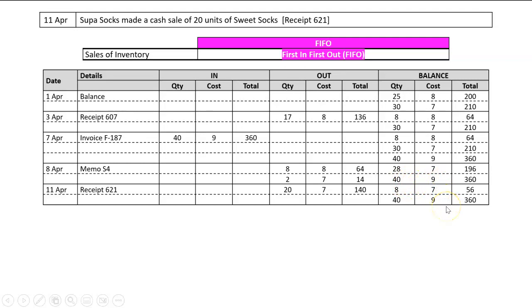Now in reality, that's not the case at all. If we actually looked out the back in the shop, it's very unlikely that these would be the actual units left. But our life has been made very, very simple, because look at the volume of transactions. We're selling a lot of units here. And yeah, what that means is it's very hard to keep track of. So we'll just use this system.